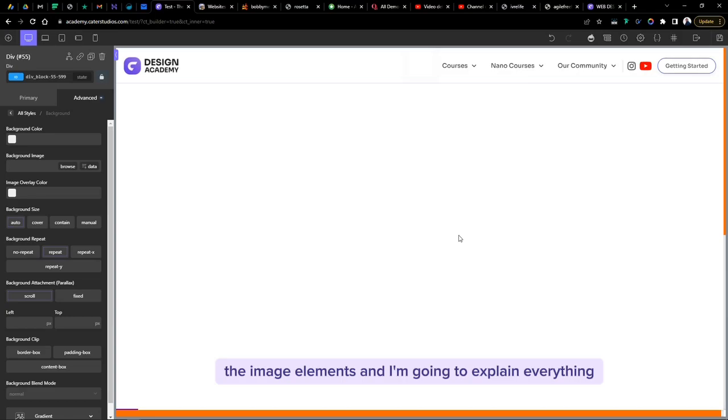So for today, we are going to learn about the image element, and I'm going to explain everything you need to understand about the image element, where to use, how to use, and the placements and its functions. Okay, now to start with, I like to make it very clear. Let's just start with understanding where the image element functions, and we are going to check out a few examples from the previous websites we have built, so I can show you use cases where the image element is going to shine.